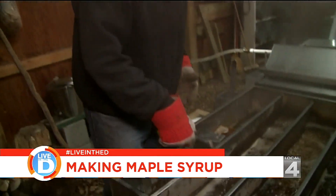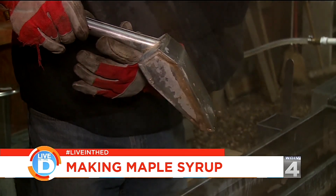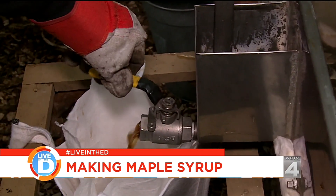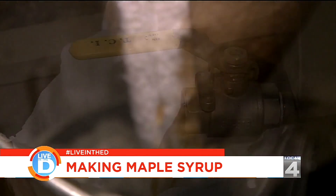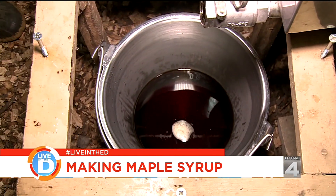I'm testing the maple syrup to see if it's ready. The test is how it drips from my scoop — if it drips more slowly than water, that's a good sign it is ready. So what I'm going to do is open up this spout right here, and the hot syrup will drain through two filters into my bucket below. After it cools, we get to do my favorite part: taste it!